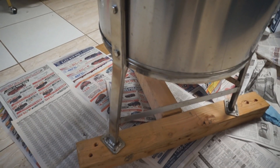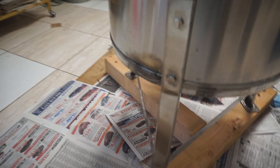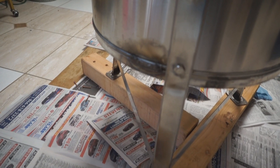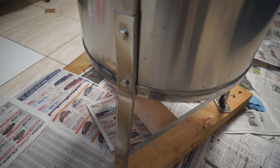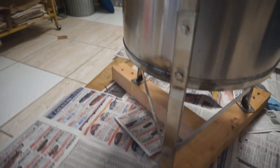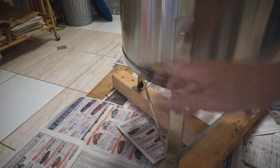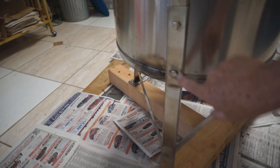So down here — let me zoom out — there's a ring here, and the ring is completely independent of the tank. What I did is I welded that ring to the tank, because as the thing would vibrate, this ring would rotate and the legs would slowly twist. So I welded those in place — they're still bolted.